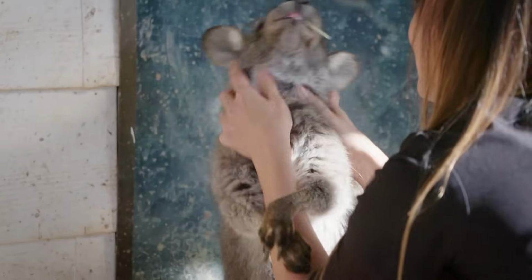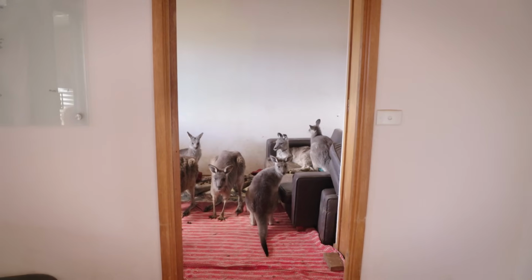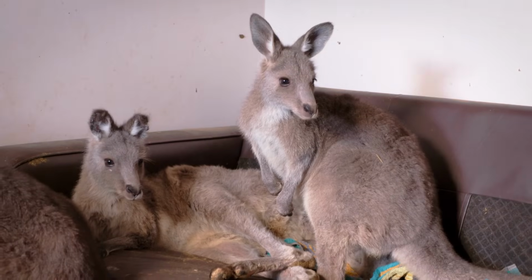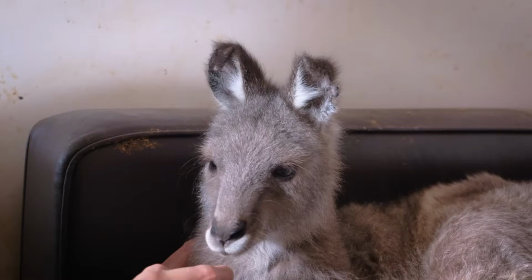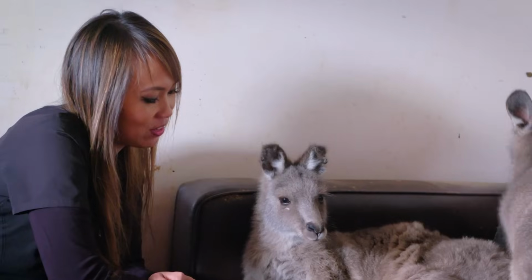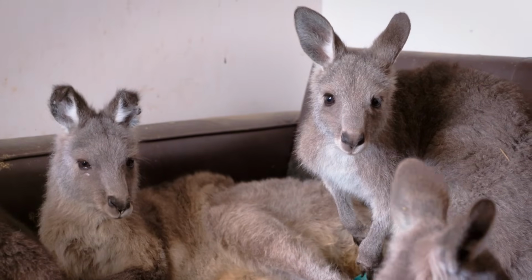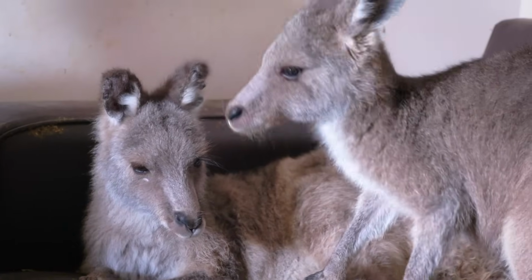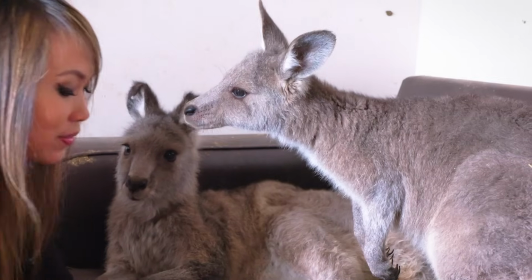At Possumwood Sanctuary, Audrey's next patients are mother and daughter, Indiana and Nino. There you are, Indy and Nino. Big day for Indy and for all of us. She was actually a bushfire affected girl. Nino's her little Joey. It's the final check before we see whether she can go to the outdoor enclosure. So that'll be the first time she's allowed out without bandages.